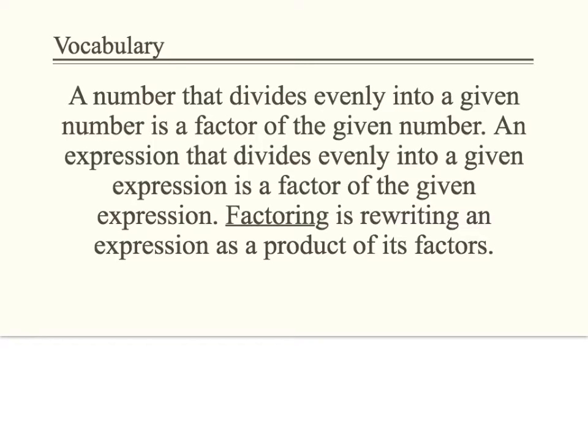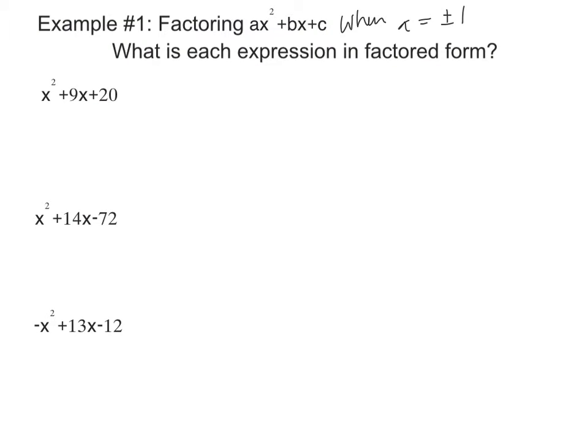It says a number that divides evenly into a given number is a factor of the given number. An expression that divides evenly into a given expression is a factor of the given expression. Factoring is rewriting an expression as a product of its factors. So let's talk about that. In example 1, we are asked to factor, we are asked what is the expression in factored form. So what can this expression be rewritten as in factored form?